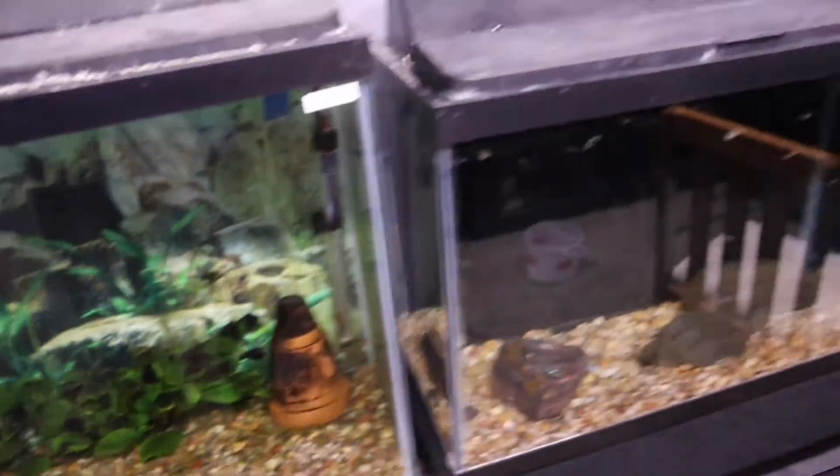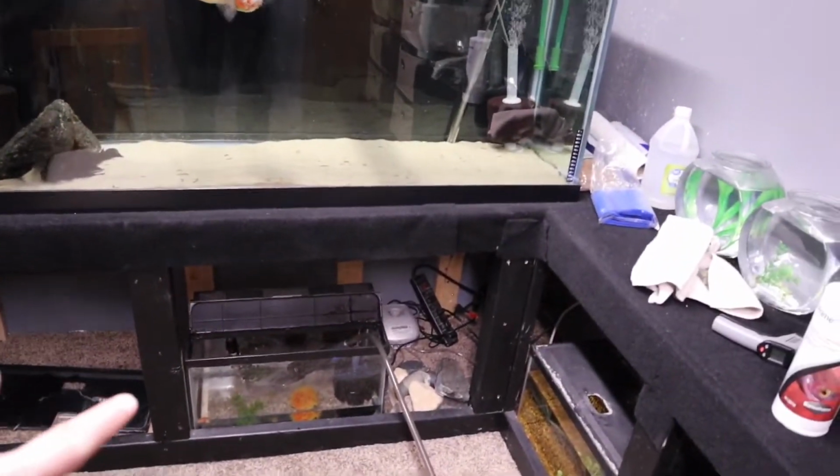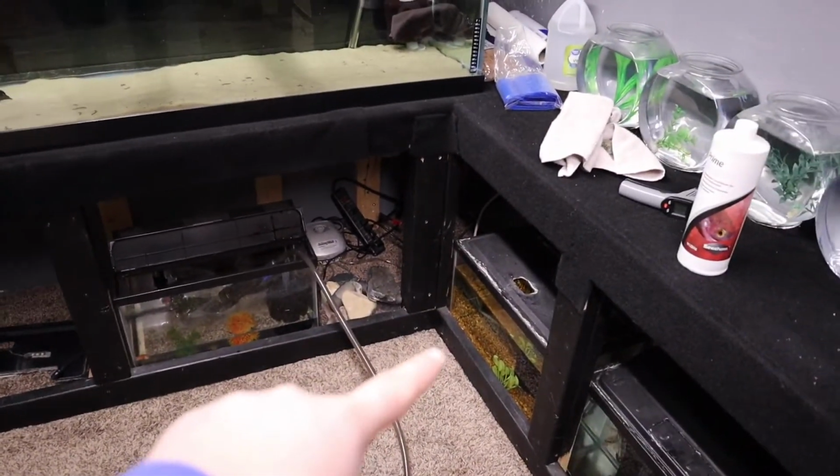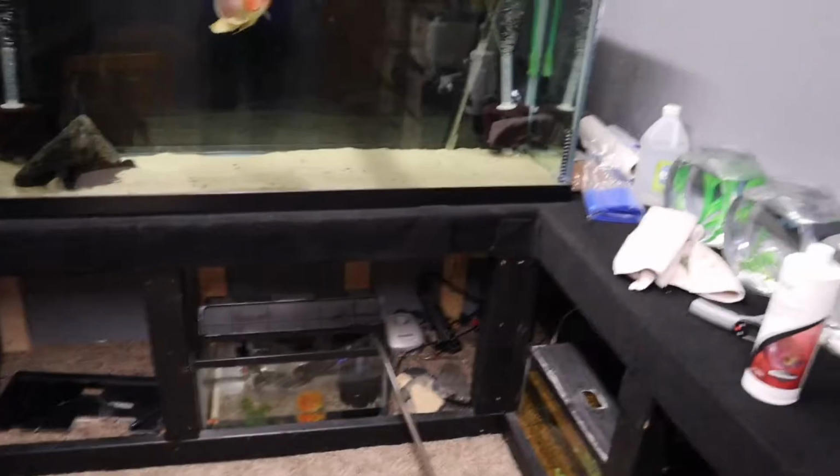So there's that. But other than that, we still have to change these two waters and then do another water change. These tanks are getting completely redone. That tank's getting a water change. But yeah, that's pretty much a quick update.